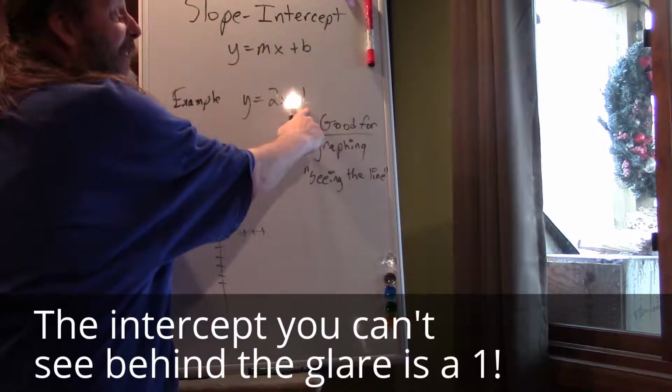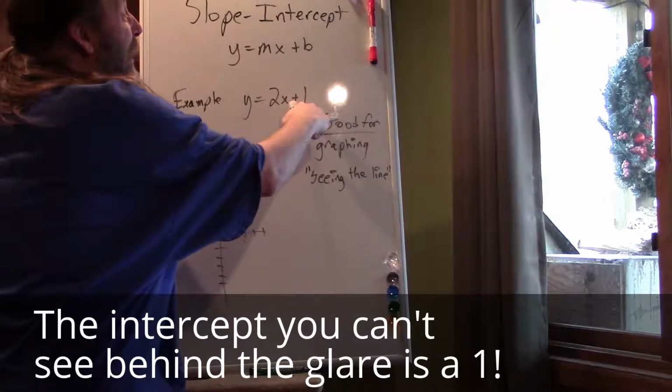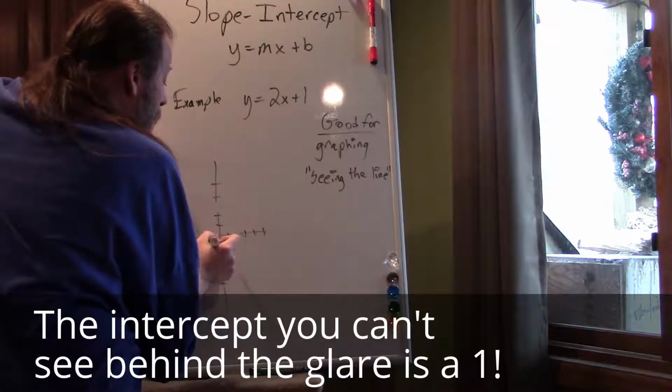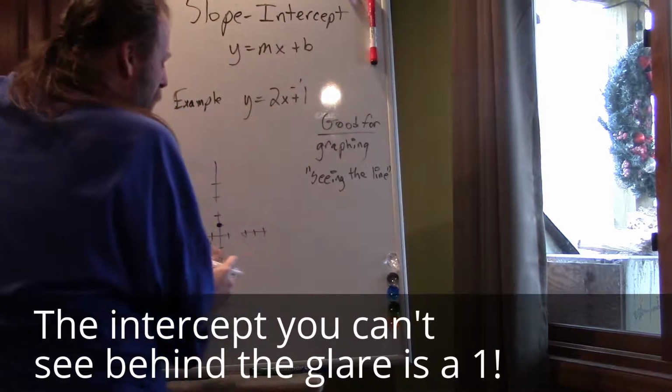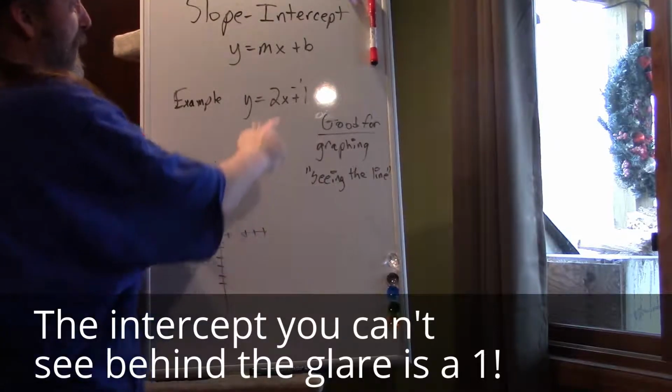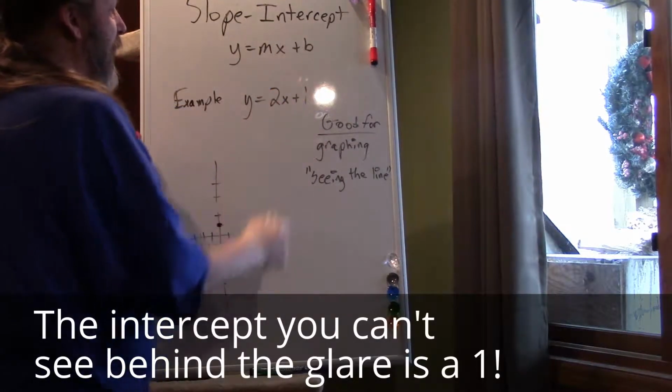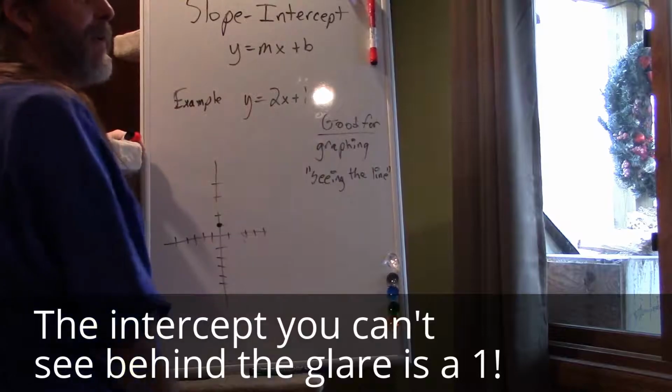We know our y-intercept, so we start on this side. Our y-intercept is going to be 1, so we're going to go to the y-axis and go to plus 1 here. Now if this was a minus 1, we'd put it down here in the minus 1 spot. Right now it's plus 1, so we'll just leave it there. Now we can use our slope to find the next spot.